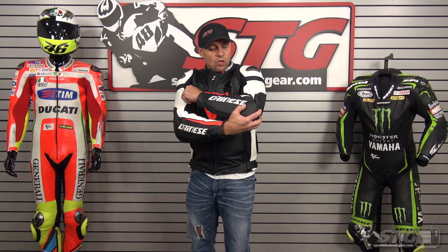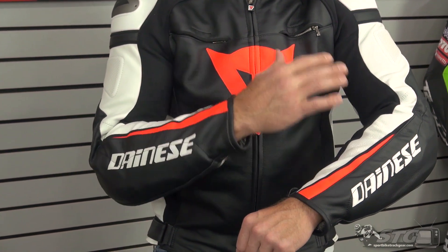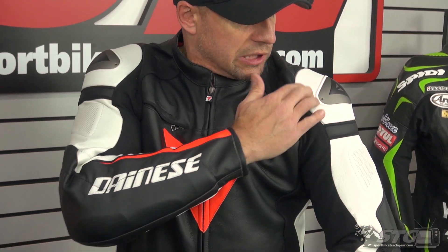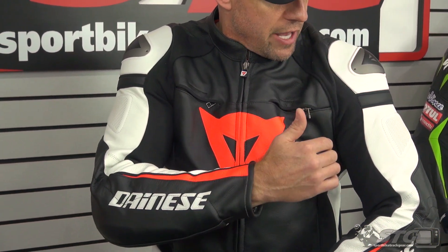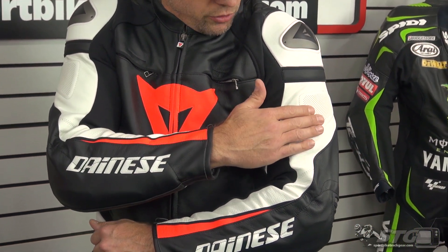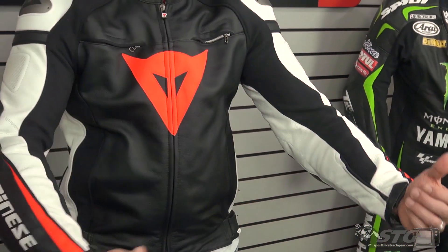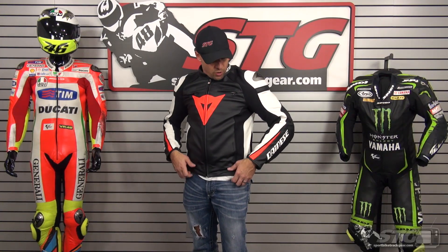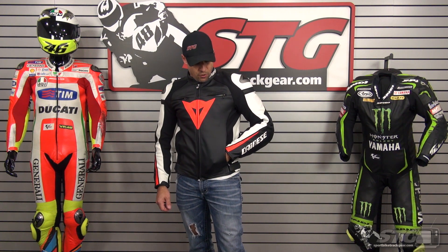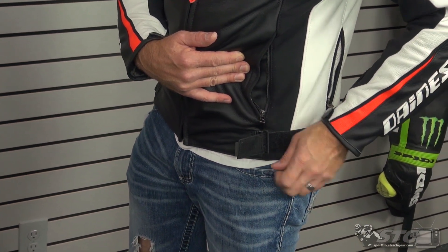The jacket comes with CE armor in the elbow and forearm, and we have reflective inserts strategically placed. CE armor here in the shoulder — the famous Dynaes shoulder slider: plastic with a leather overlay and energy managing foam behind that. There's also a protector on the side of the arm, perforated through the leather and foam, and S1 stretch fabric with premium abrasion and tear resistance. We have a lot of safety with this coat. Hand warmer style storage pockets on both sides of the coat with locking zippers. Volume adjustment at the waist is provided with Velcro and a D-ring.